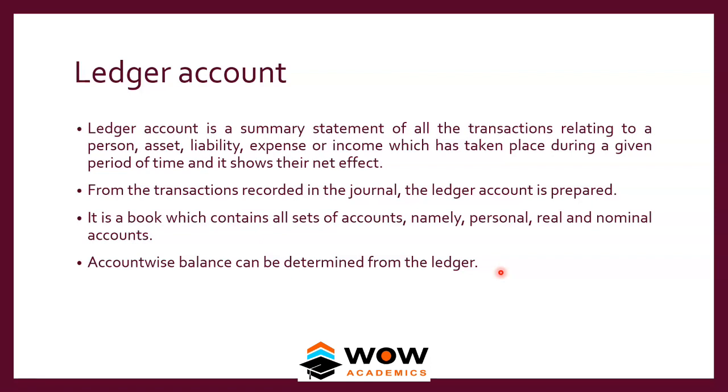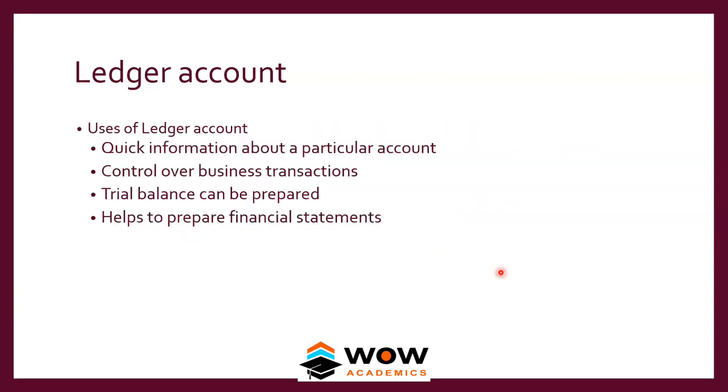So you can easily see what's your cash balance, bank balance. You can see what is the total sales, what is the total credit sales, everything you can see very quickly and easily. So what's the use of a ledger? Quick information about a particular account, control over the business transactions. Based upon the ledger, we create the trial balance, and the trial balance helps us to prepare the financial statements.